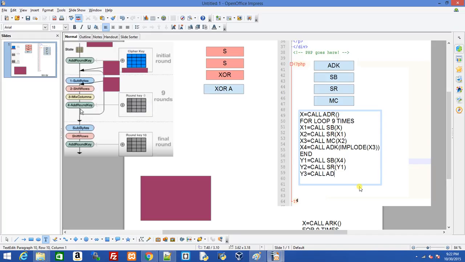Okay, so you want to call add key, and again, what's the problem here? You're passing it an array, and it needs a string. So again, you want to do the implode command, or whatever the actual command is. Be sure you use the right one. y2. Okay, and that should be it, right? So that's it.